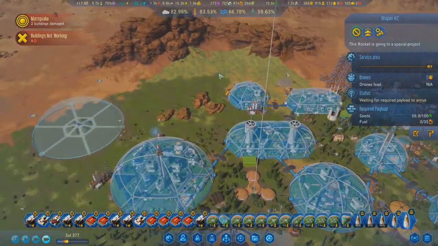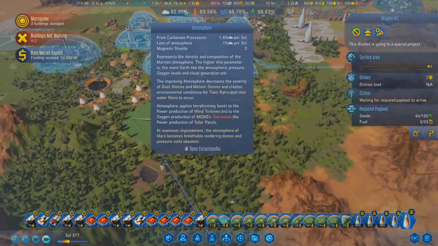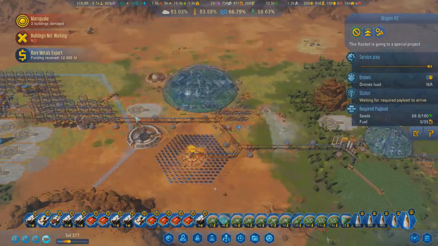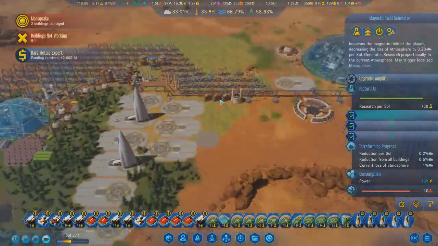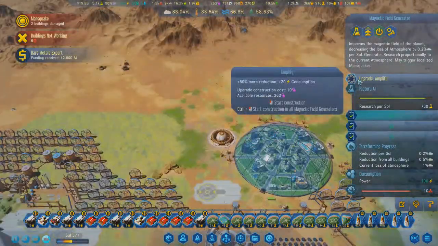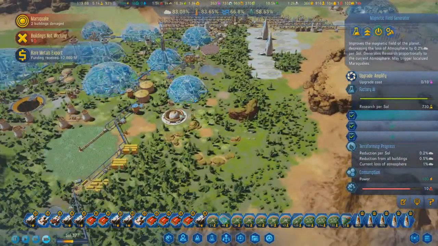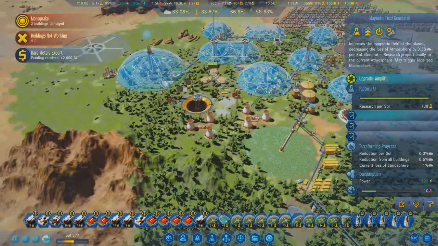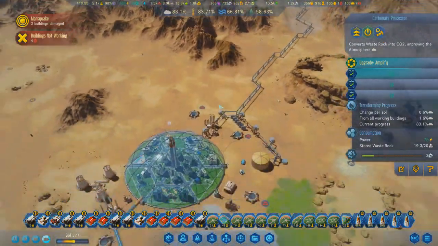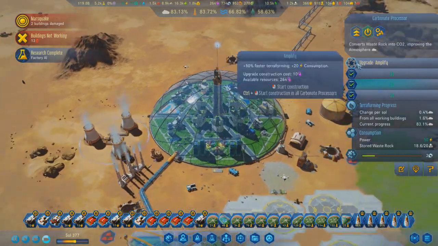Excellent. Funding increase received. Actually, that's our second magnetic shield. You sure? Well, we got the magnetic field generator. We can amplify that. 50% more reduction. Do it. Research complete. We can also amplify the CO2 emitters if we so desire.